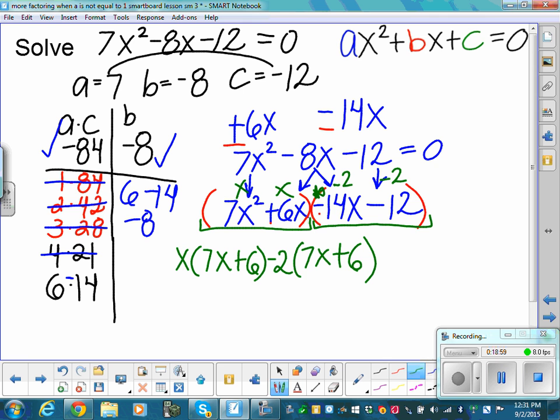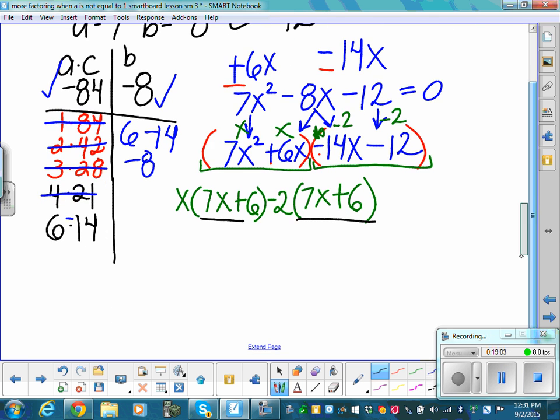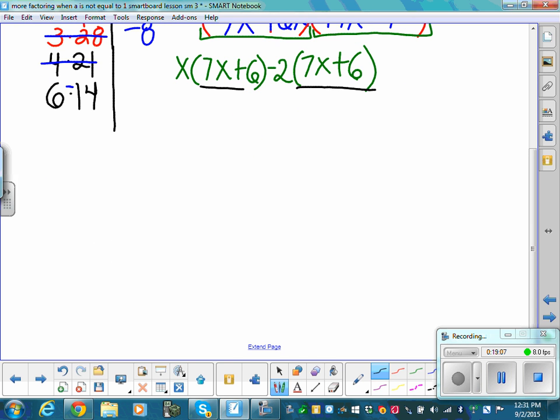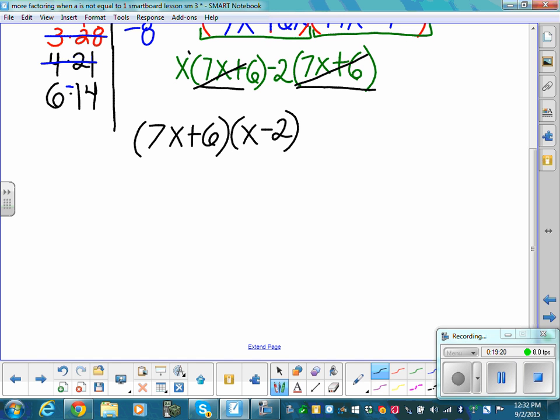Are we safe? Safe haven works. We're all good. So we can go ahead and factor that out. So since we have our safe haven, it's the exact same. Even if the signs were different, you've done something wrong. So we'll factor out our safe haven. We can pull it out since it's exactly the same. And then left would be x minus 2. Once again, my x came from there, my minus 2. Now our zero product property says we can split these up and individually set them equal to 0.